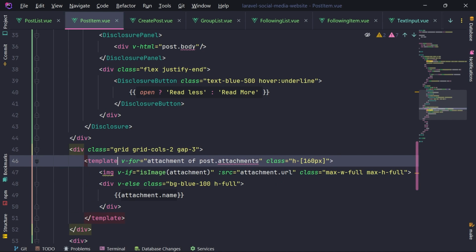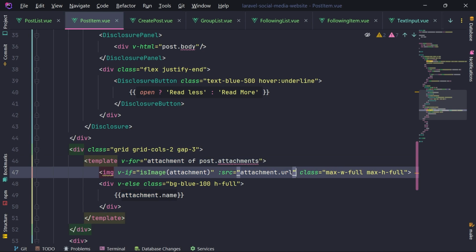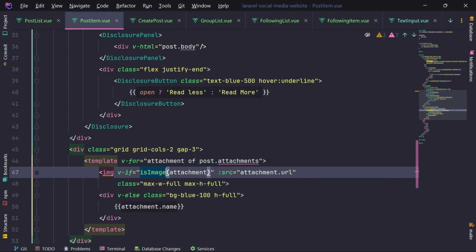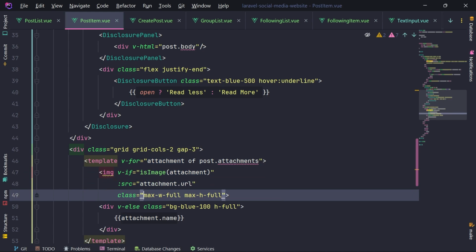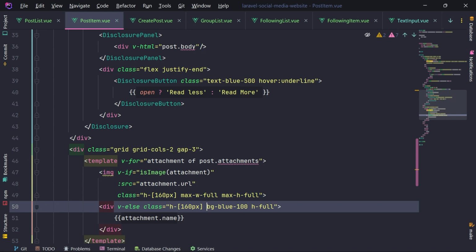What if I change this template and then I will give this height into this image and into this div.